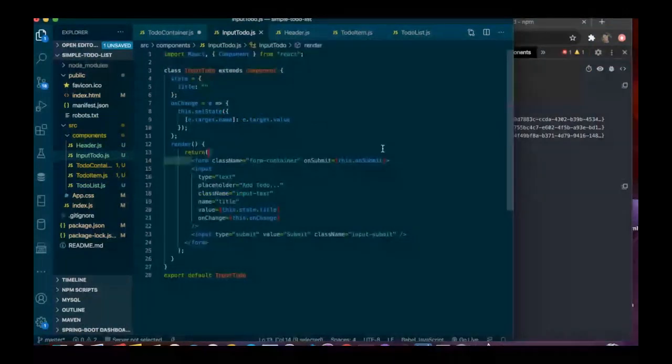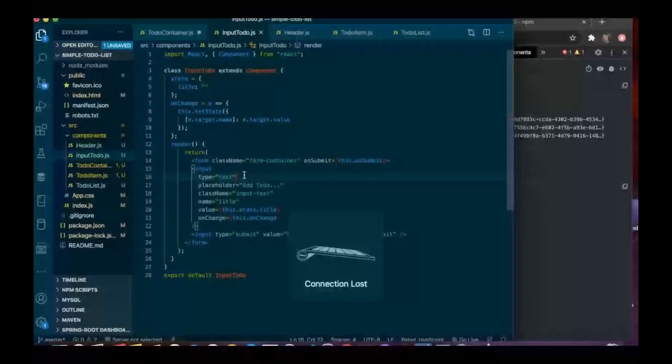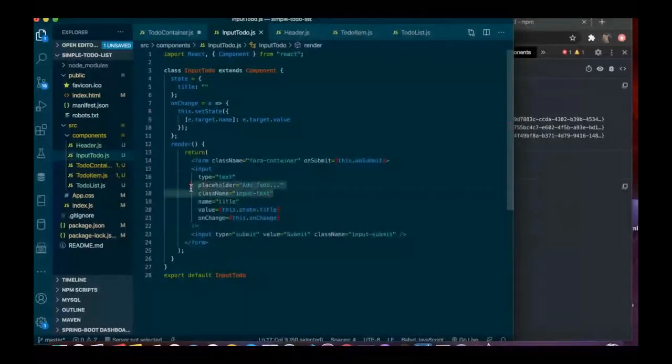So we can ignore this line 14 for now. We'll talk about that in the next section. But let's focus on this input element here. We're giving it the basic attributes and values that it needs. We're giving it our type value, adding a placeholder, giving it our class name for CSS, which we can also ignore for the time being, naming it title, and then here is where this value, this title, is coming into play. So we're going to be setting the value of this to-do item to the one that the user inputted into the text field, which was given to this title variable that we're calling here now.